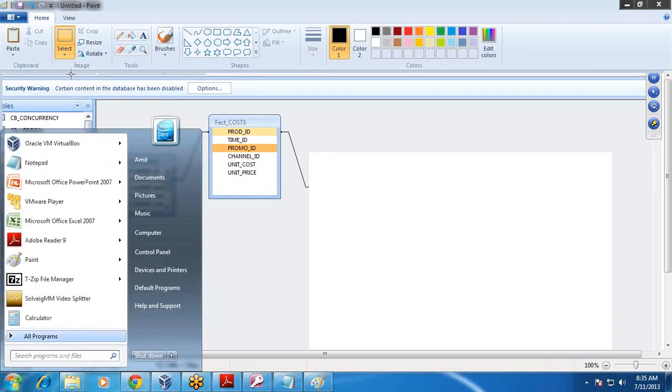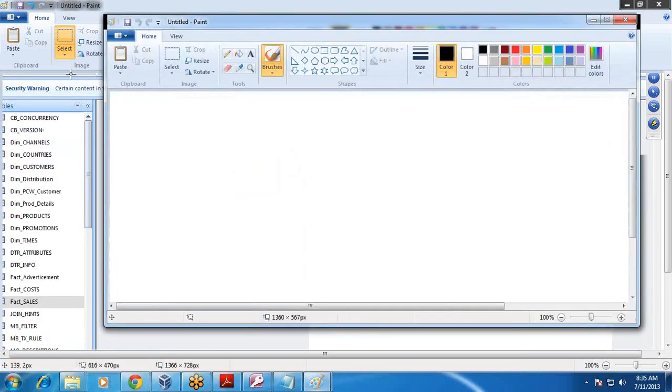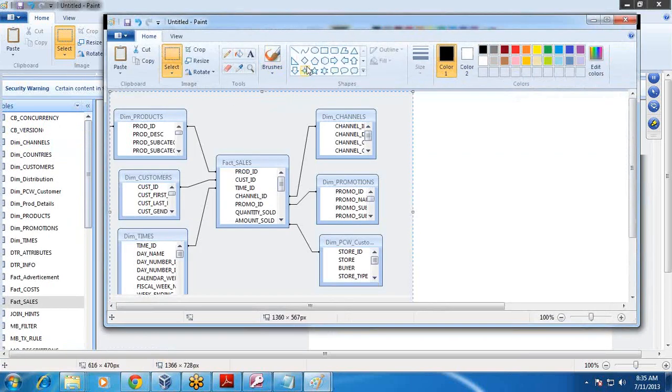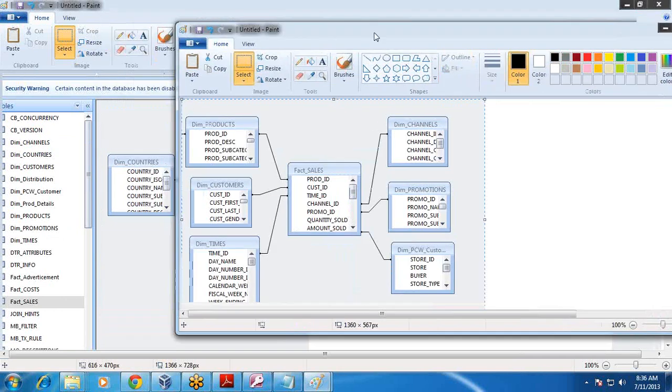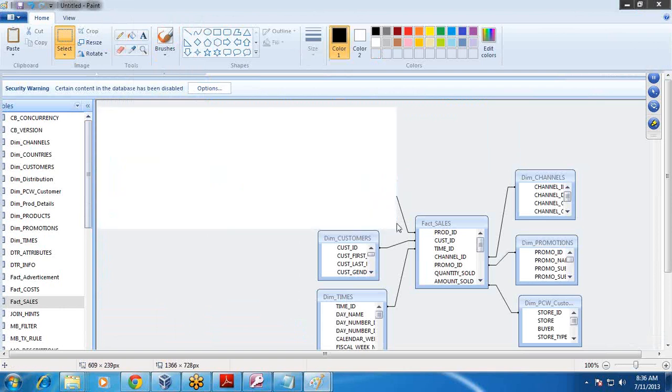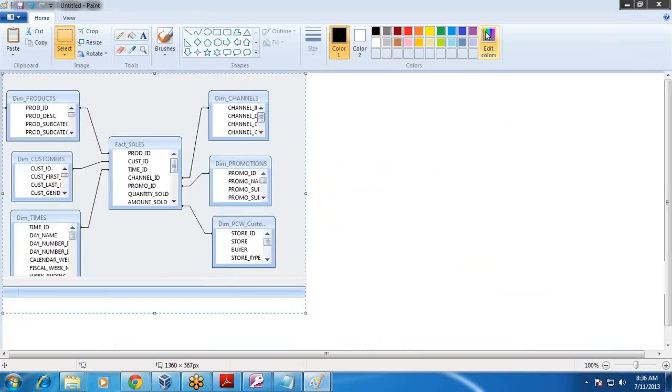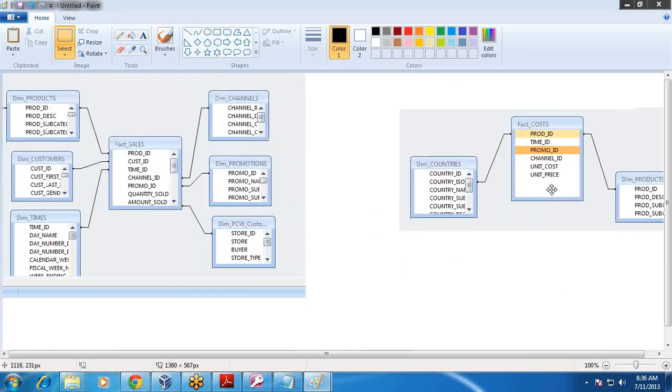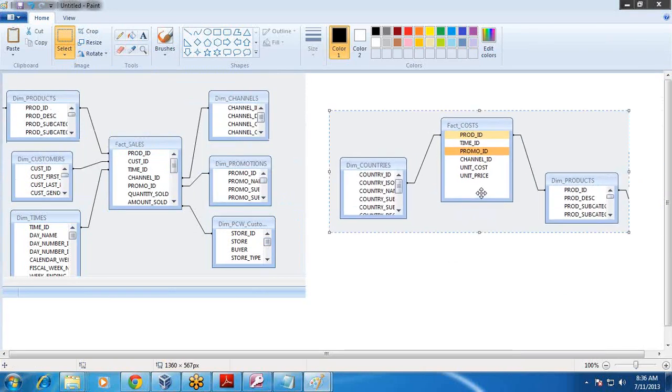This becomes my one model, this becomes my one cube. And you cut another piece. This becomes your other cube. So there become two HiPA-based cubes or two different models. One called sales analysis and another called cost analysis. So one of these two methods you can use.